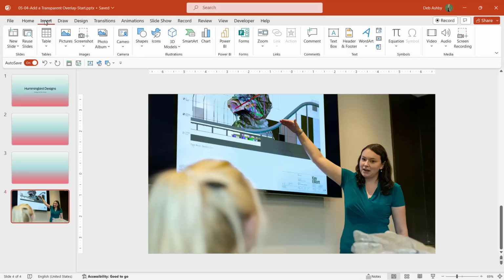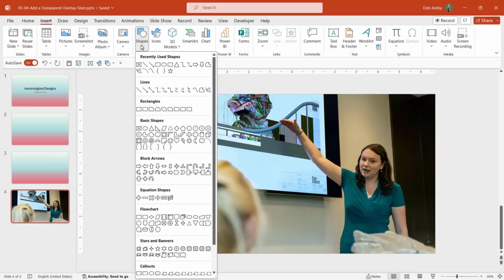We have quite a few lessons on shapes a bit later on, but this will give you a little sneak preview. If you want to insert a shape into your presentation, you just need to jump across to the illustrations group and click the lower half of the shapes button to expose the shapes gallery. And we have all of our shapes that we can use in here divided down into different categories. Now, I want to use a rectangle. So let's go down to the rectangle section and select this one.